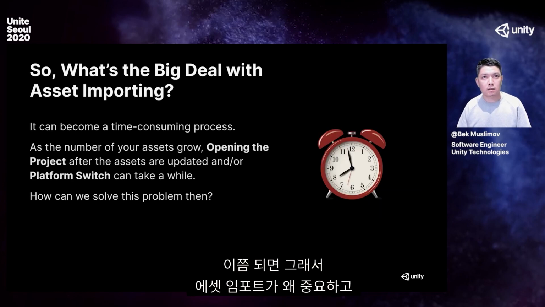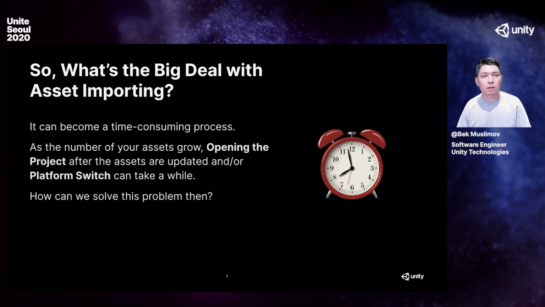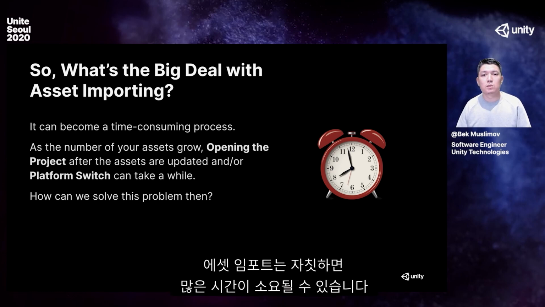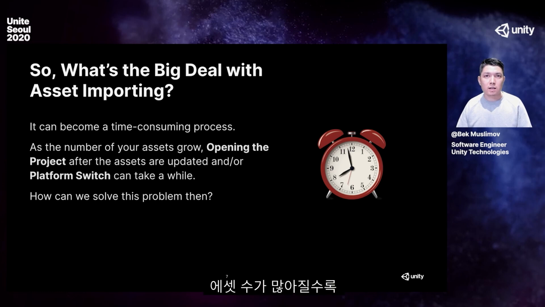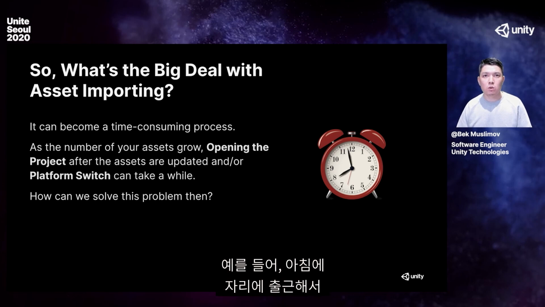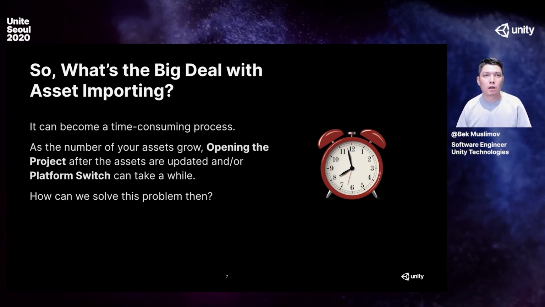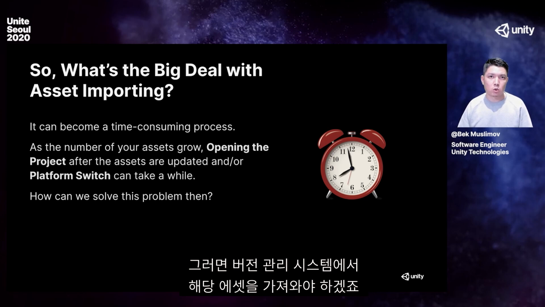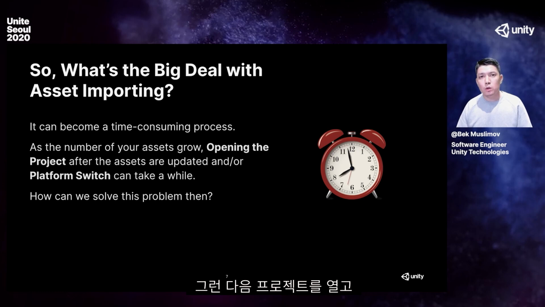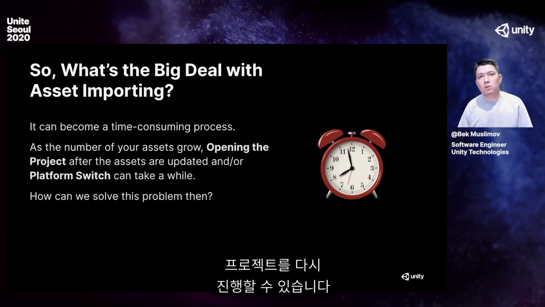So, you might ask, what's the big deal with asset importing and why are we talking about it today? Well, asset importing can become a time-consuming process. As the number of your assets grow, opening the project after the assets are updated or platform switch can take a while. For example, you come back to your desk in the morning, see that some of your colleagues have changed some of the assets, and then you get those assets from the version control system. After that, you open your project and wait for, let's say, an hour until all changed assets are re-imported, updated, and you can work with the project again.